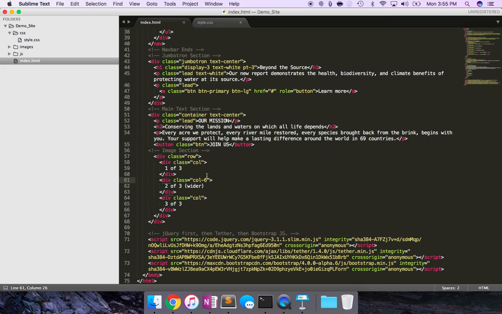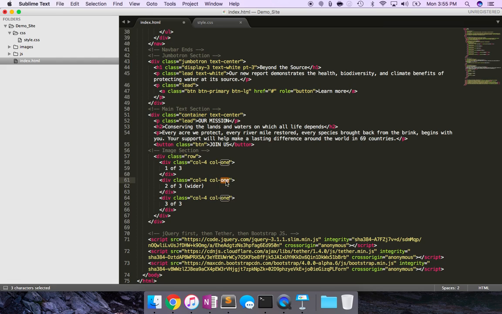So if I change it to, let's say, 4 over here, and I change this to 4 too, and I change this to 4, and I'm going to give this, just so that we can see it, I'm just going to call this, let's say call 1. This is just to give it some color so that you can actually see the difference.